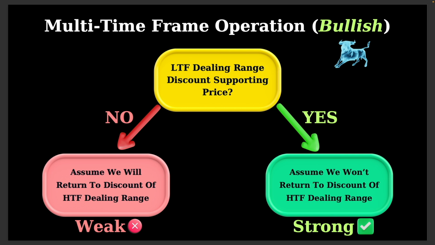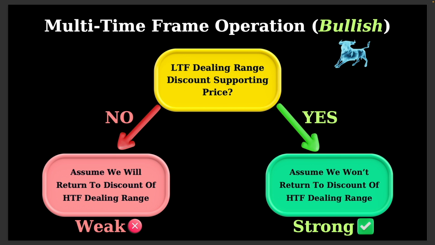Now, what you see here is going to be the foundation for understanding which dealing ranges we can expect price to deliver to. So when we were identifying our dealing ranges, we used a top-down approach, right? We went from the weekly to the daily to the 4-hour to the 1 hour. When understanding how to operate with multiple dealing ranges, we need to use a bottom-up approach.